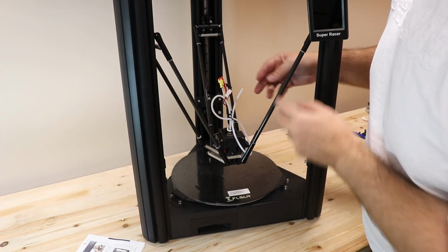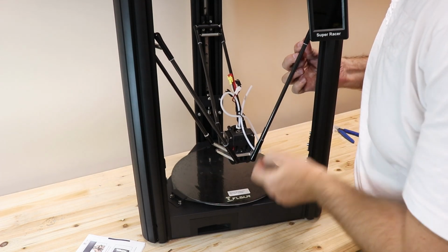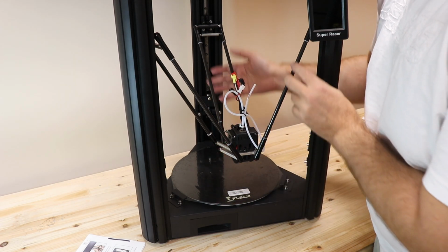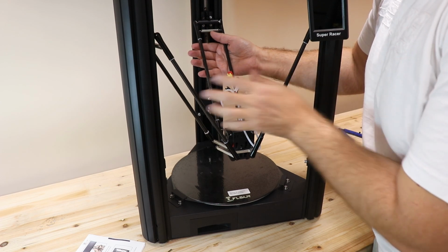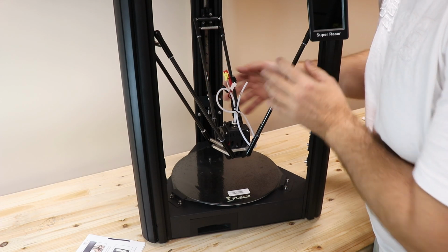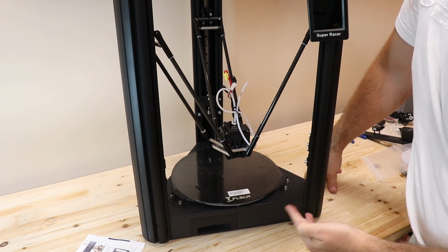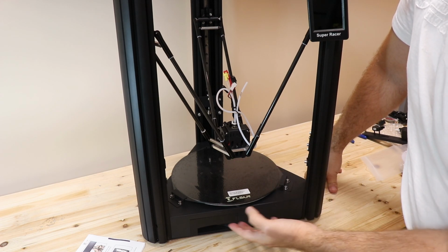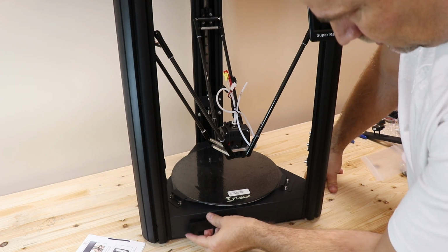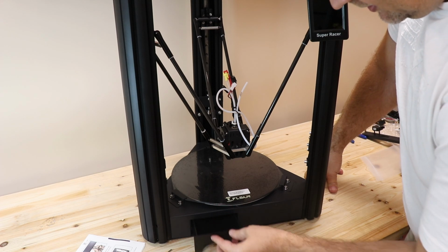And now I can show you a little bit how this delta moves. So if I move only one axis, this is rotating this way. So actually, if it has to move only in one axis horizontally, in that case all three stepper motors have to work together. Of course, with G-codes we are sending just the position of the nozzle, and all calculation will be done by the firmware on the mainboard. We have the tool holder.